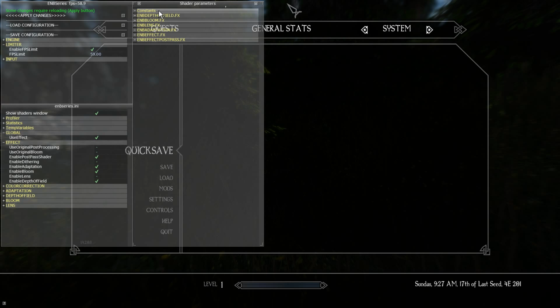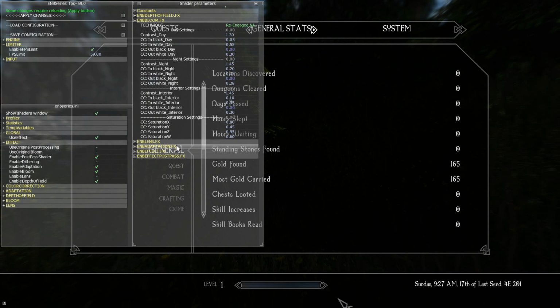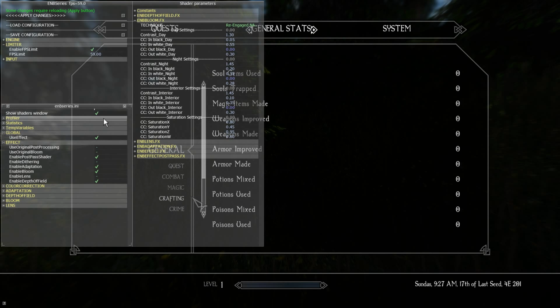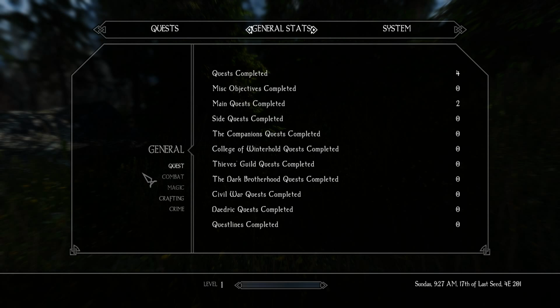And if your game is too dark in interiors, for example, then check out the screenshots from the Skyrim ReShade re-engaged ENB to see which values you need to adjust in your case. Here you can access all the menus. I suggest only doing this if you know what you're doing, but it gives you a lot of options to adjust your game to your liking, your brightness and all. So that's pretty much it for the ENB menu. You can press shift plus enter to exit it.